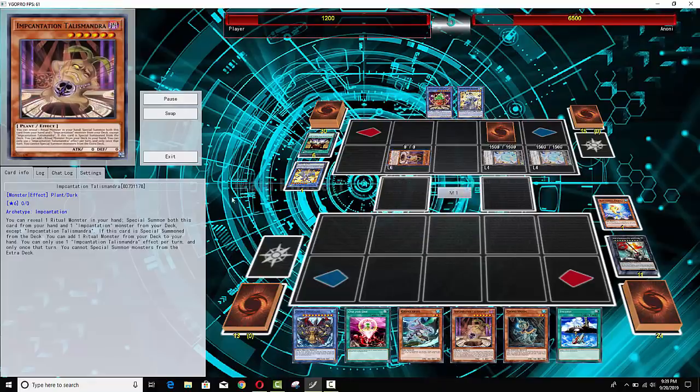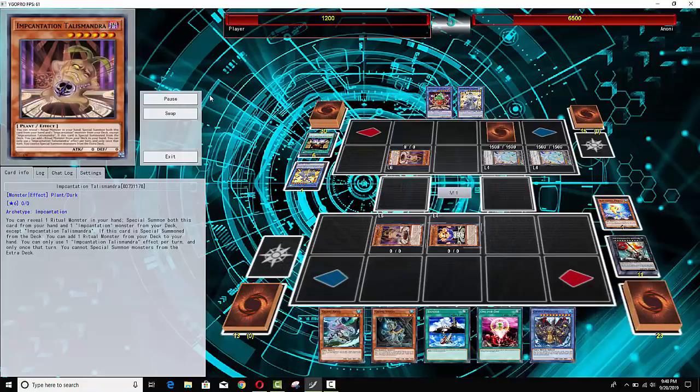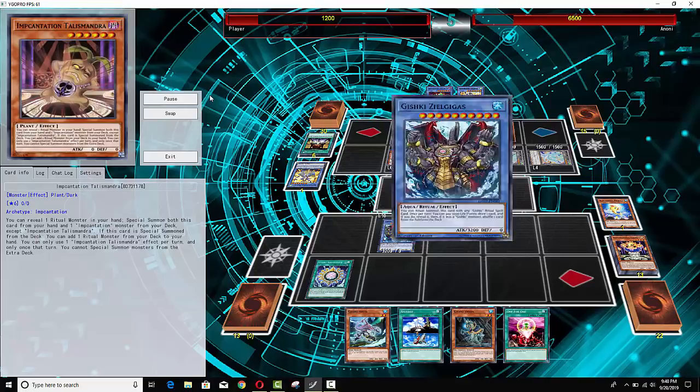Now, the thing about this is, you know that these ritual players or these Gishki players want to use Zilgagas basically every single turn. But my question is, would you use Zilgagas if you only had 1,200 life points? Because now you're leaving yourself at 200. Your margin for error is non-existent, which, I mean, maybe it'll work out for him, but he is going to drop a bunch of Zilgagas.